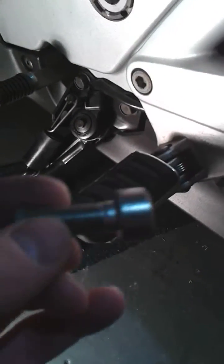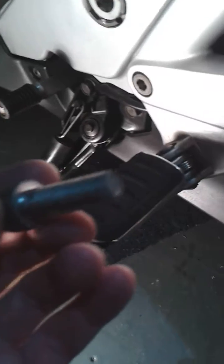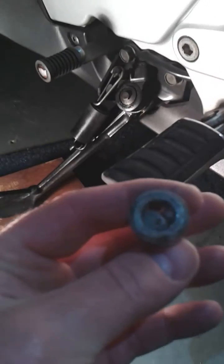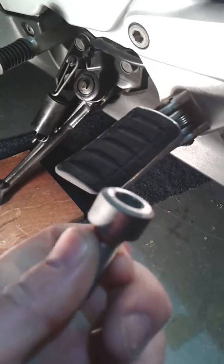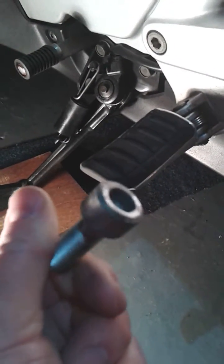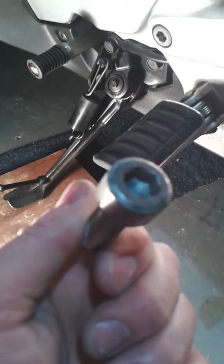Now, if we take a look at this, you can see that it's quite good on the inside, but on the outside, of course, it's tarnished. You can see where the salt's got the better of it. That could be brought up with Dremel tools and the like, and we'll bring that up to almost chrome condition. Right, let's move upstairs to the workshop, and we'll pick it up from upstairs.